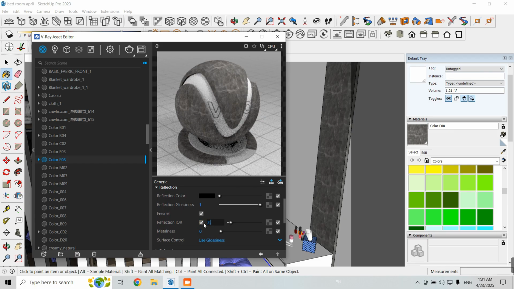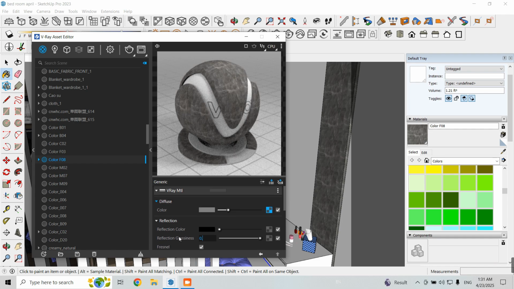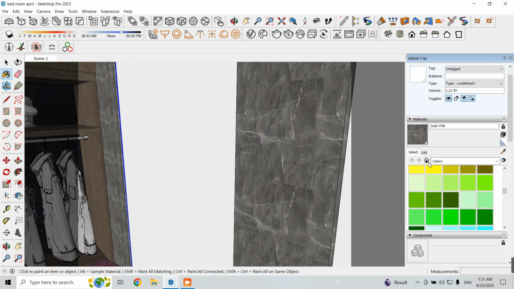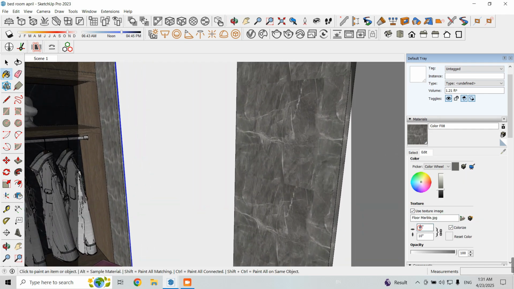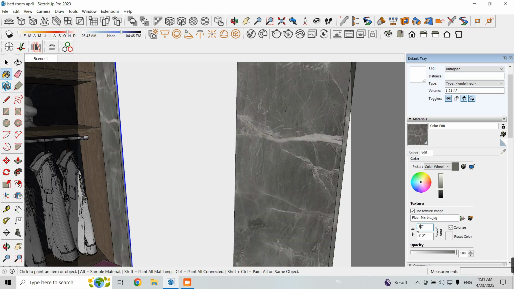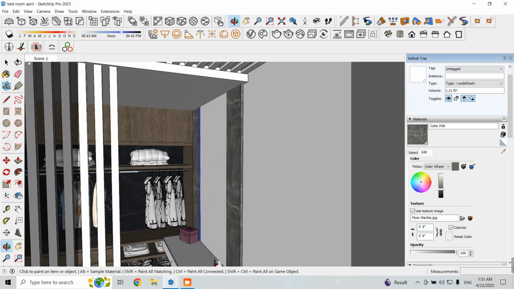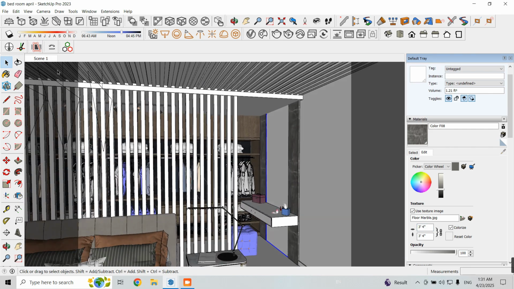Reflection IOR will be 2, not 2.2. Glossiness 0.95, so 100% reflection here. Now you got the marble here. If you want to adjust the marble size, you can go to this side and change 50 inches to 40 inches. What about it? Yes, I think 40 inches is perfect for this one.